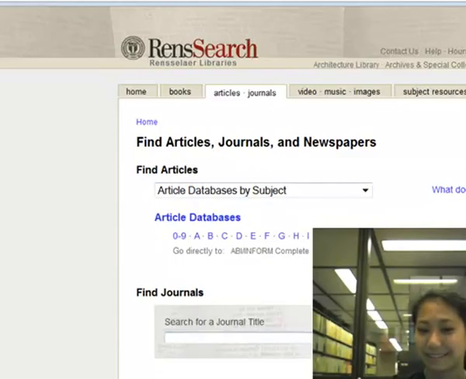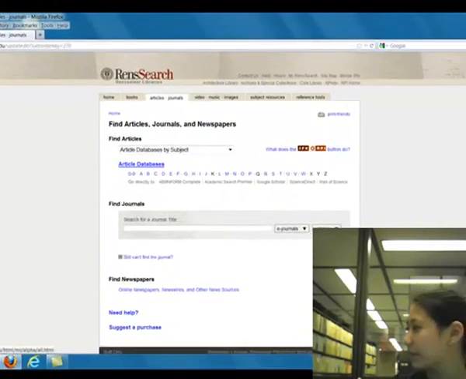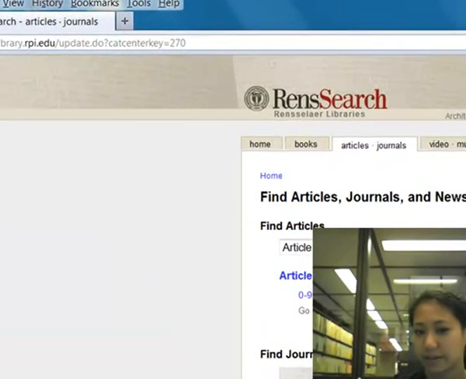Okay. What do you think an article database is? Well, article database is probably all of the articles that you've had throughout however many times, the history of the journals. Because it's arranged A through Z, I thought it might have been by journal title. So if I wanted something from Biomaterialia, probably go to B.